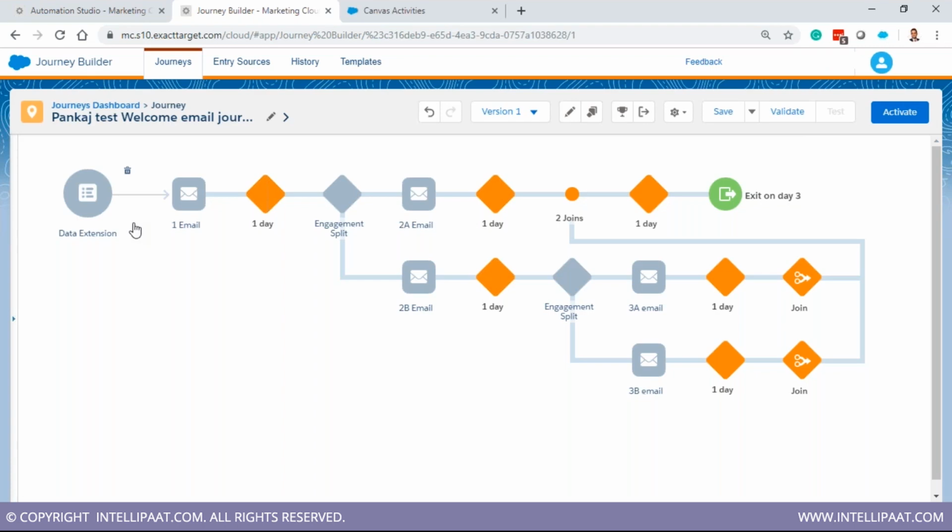Okay, let me ask you this question now. Do you create journeys and test them in the same business unit of your client in which the real journeys are actually running? Is that what you do? Yep. Don't do that. What I'd recommend is to ask them to create a different business unit for you.